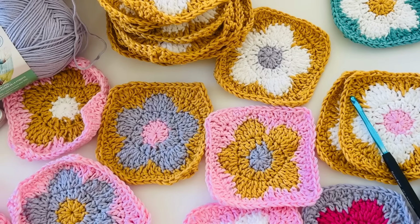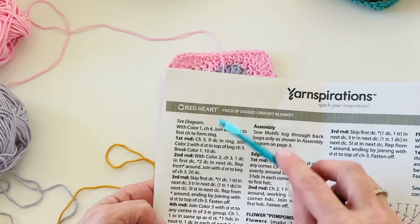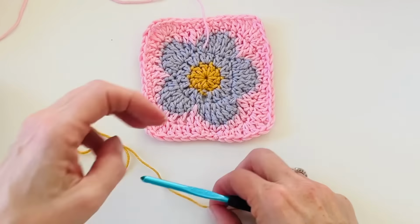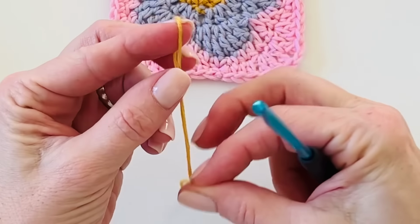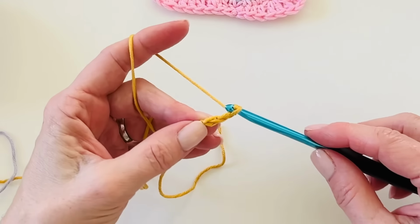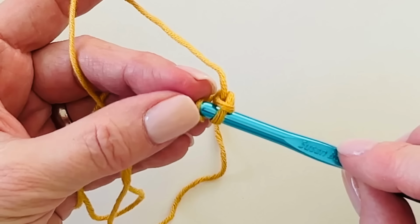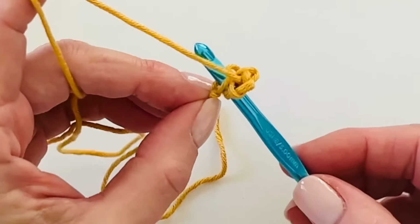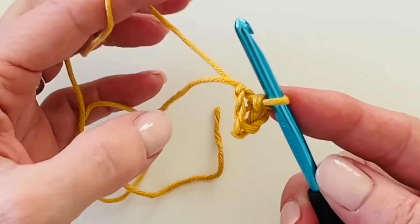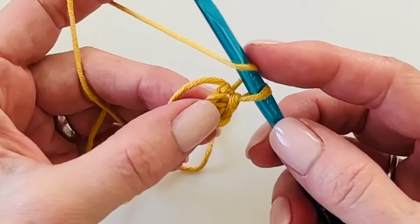But anyway, let's get the basics of the pattern. We're going to just start right here, and I'm going to take you through the 5 rounds of pattern. So it says with color 1, chain 4, join with a slip stitch to form a ring. So let's chain 4. And in this very first chain that we made, we will slip stitch. So I just enter my hook under the top loop, pull through, and we have formed a circle.